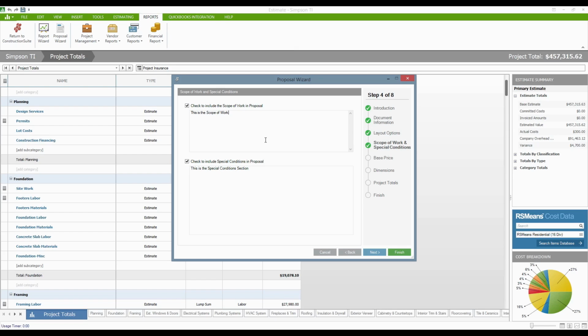And under special conditions, this could be anything that you guys have specifically outlined for the job, things that maybe you're not going to do, or things that you want to make sure that you outline for the customer so that there's no question when the job is done that you guys did not at any point have plans to do X, Y, Z. So for the special conditions, I usually recommend this be the area that you put in exclusions. If the customer doesn't want you guys to install a driveway, put in under special conditions, no driveways. Things like that. Make sure that you're very explicit here.